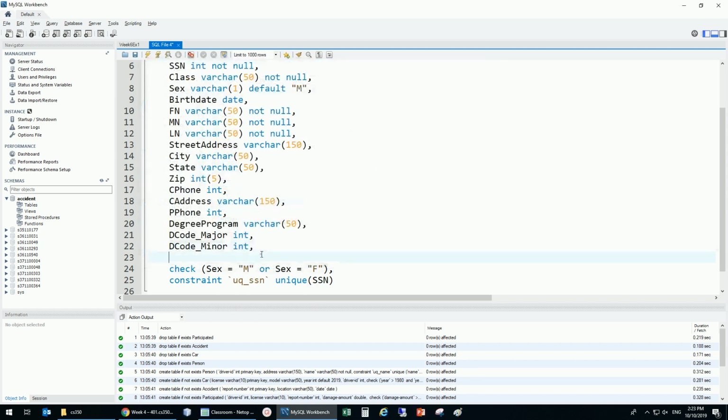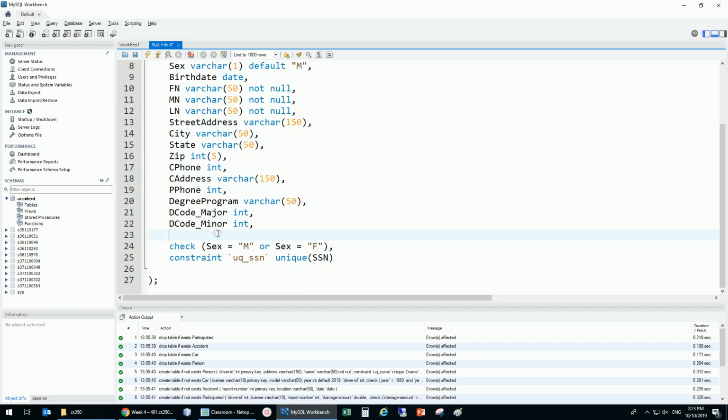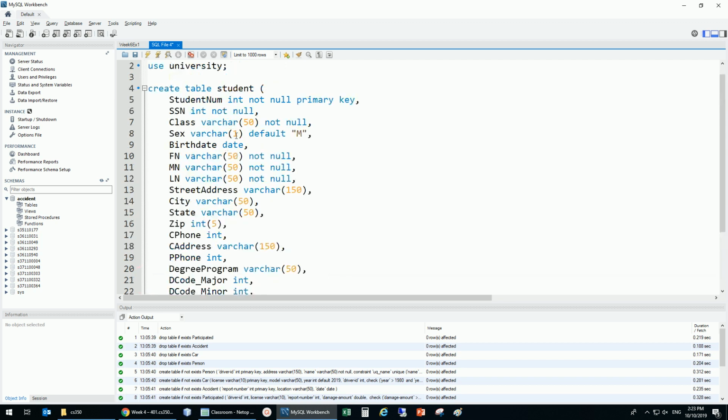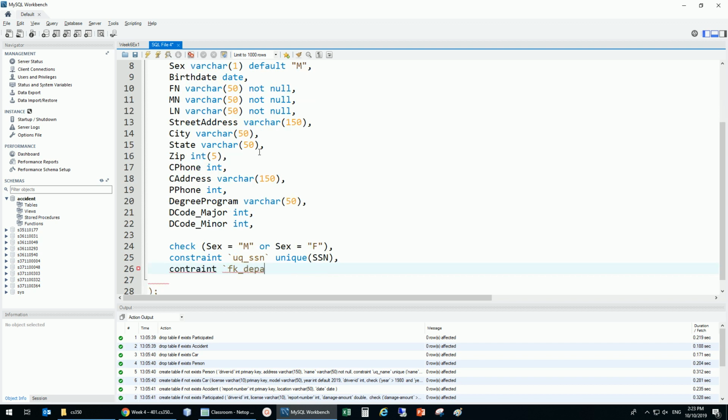Now these two, they need to be foreign keys, right? So I'm just going to make the constraint, which I'm going to call FK from student to department. I mean, you don't need to say from, I know where I am, from student, but it's going to be for department. FK to department, but then I have two FKs.